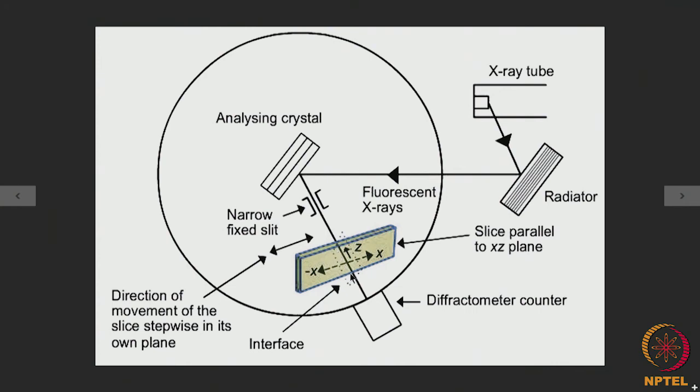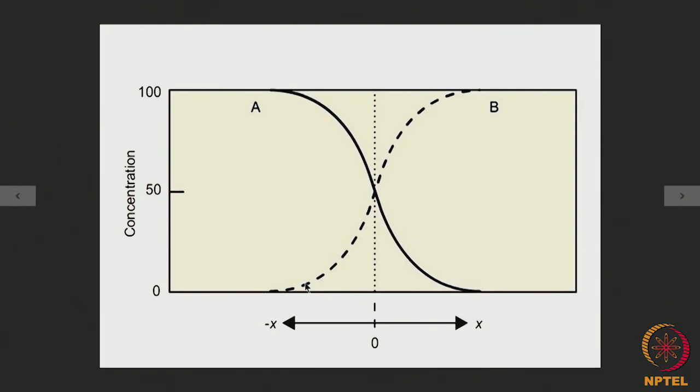So, what is done? The sample is kept in a particular position for a sufficiently long time, so that sufficient transmitted intensity is obtained here. Then the sample is moved slightly towards the right, and again this narrow X-ray beam is allowed to fall over there, and we get the transmitted intensity. If this is done at several places along plus X and minus X, then using those equations here, we can find out the concentrations of A and B atoms as a function of X, and then we can plot it in this fashion. So, we will see that concentration of A will vary in this fashion and concentration of B will vary in this fashion. So, this is a very good application of chemical analysis by X-ray absorption.